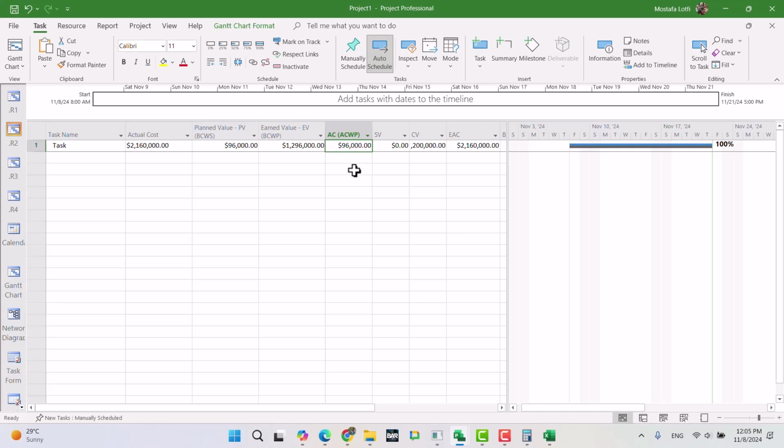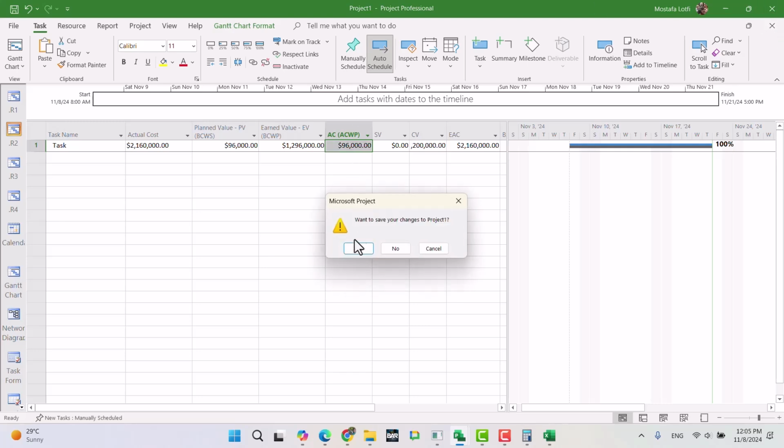And the funny part is that this bug has existed in Microsoft Project since, I think, 2016 or since 2010, for a long time, and they still couldn't fix it.